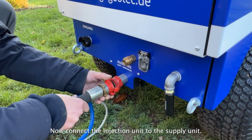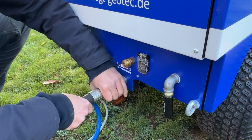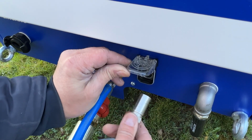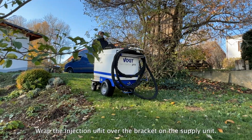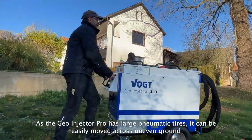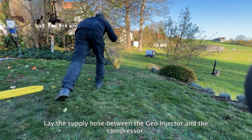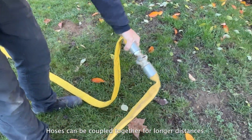Now connect the injection unit to the supply unit. Wrap the injection unit over the bracket on the supply unit. As the Geo Injector Pro has large pneumatic tires, it can be easily moved across uneven ground. Lay the supply hose between the Geo Injector and the compressor. Hoses can be coupled together for longer distances.